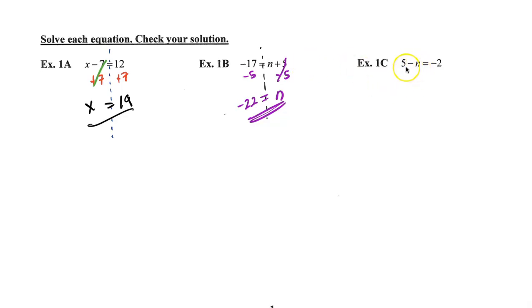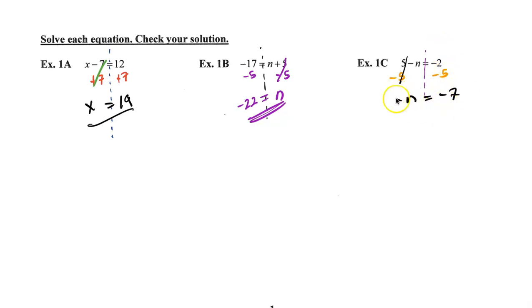Example 1c. 5 minus n equals negative 1. So here's my wall. It's probably more of a two-step, but we'll take it anyway. Let's get rid of the 5 here. That's a positive 5. There's no number in front of it. We're going to subtract 5 from both sides. Again, whatever you do on one side, you do to the other side. So these cancel. Negative n equals negative 2 and negative 5. They're both negative, so you just add them, you get negative 7. Anytime they're the same sign, you just add. So I just get more negatives.